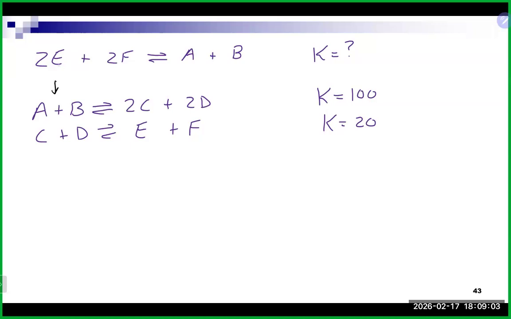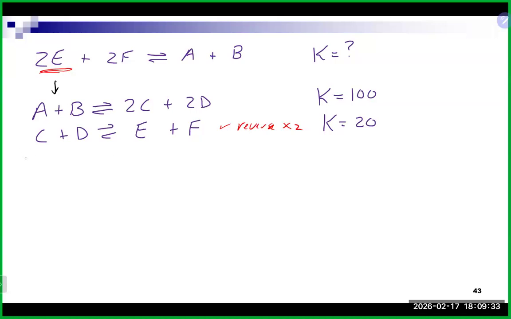So if I were to approach this, I would look on this side and go, all right, obviously E and F is on the left-hand side. When I come down here, the only equation that has E and F in it is on the right-hand side, so that's not good. So I know for sure I need to reverse that reaction and put it on the other side. I also don't need one E or one F. I actually need two. So I know for this one, I need to reverse this reaction and also multiply by 2, basically. So those are the things I have to do to that equation.